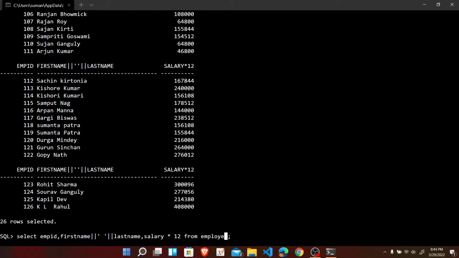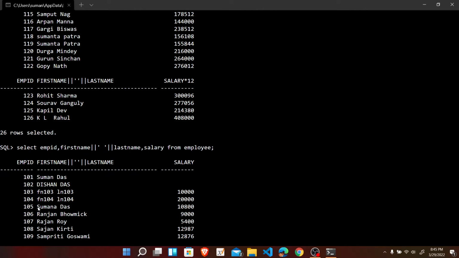Suppose here we are not using the star 12 and we are using salary only. Suppose Shumona Das, the salary was 10,800, or for FN103 with the last name LN103 has the salary 10,000.